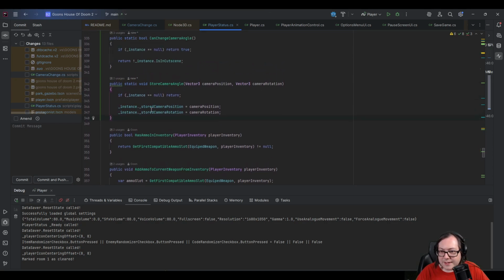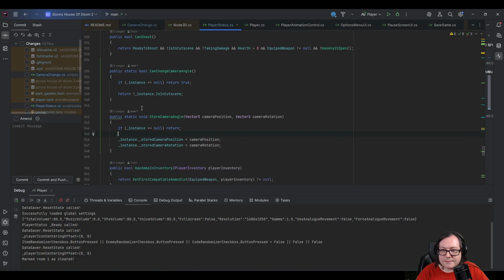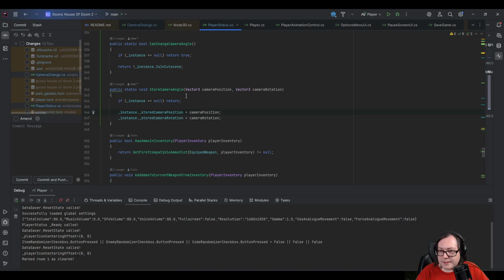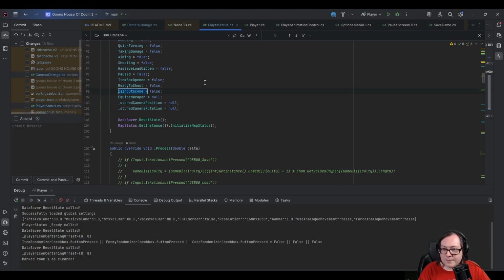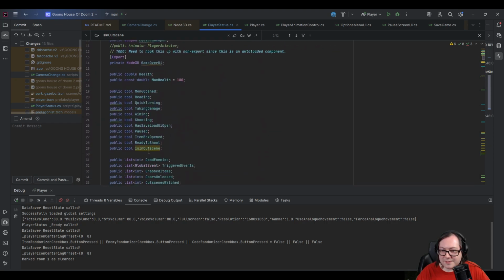Alright, cool. I'm kind of hating this pattern right now, but whatever. Now I need to check is in cutscene. Do I have... oh god. Don't tell me I have this as a public variable or something. It is a public variable. What the heck?